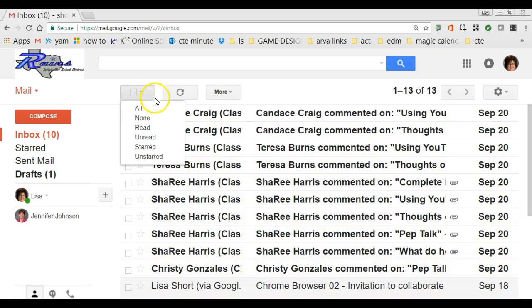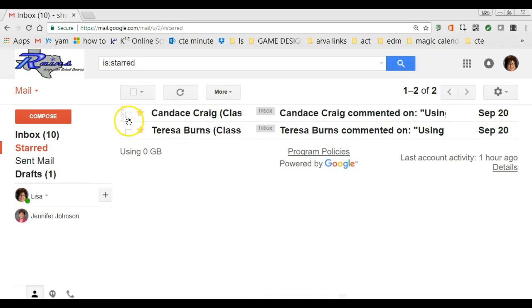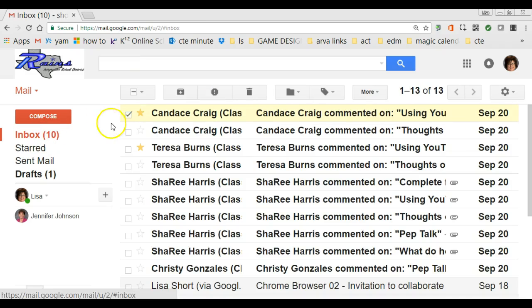All right. Also, when you're inside here and you have chosen one, let me go back. If I've chosen one, then we have an archive. Archive means I'm not going to delete it, but it's always going to be there. And really with school mail, even if you do delete, all of our mail is tracked. It's all saved, and so they can go back and find any email. Report spam. If you get something coming in that you think is just spam and you don't want to have it, you can report that.